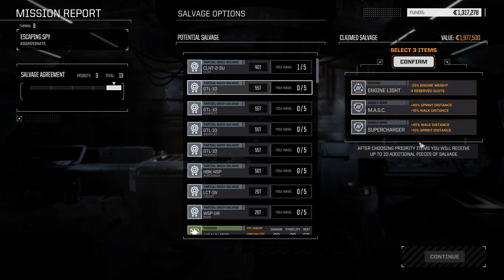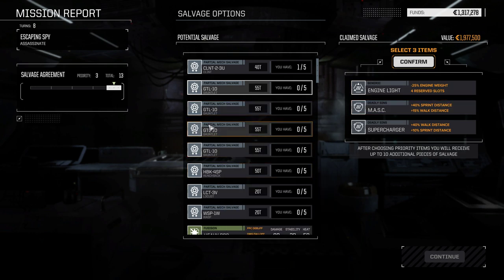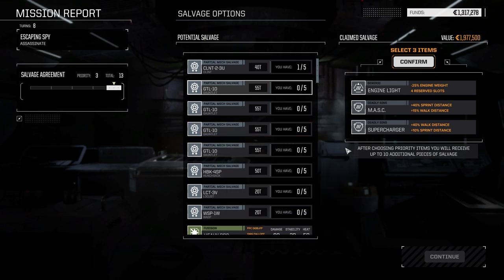I have to compare, though, to what I'm going to get here. We're going to get some parts out of it, I assume, because... Oh, this is a rough one. But I want the stuff and the mech. We're sitting on, by the way, like four gauntlet parts in our other campaign at the moment. It's ridiculous.